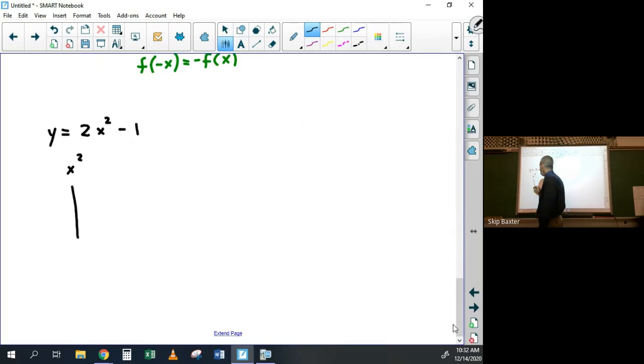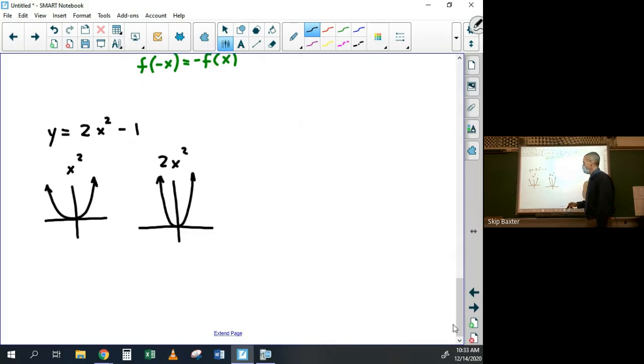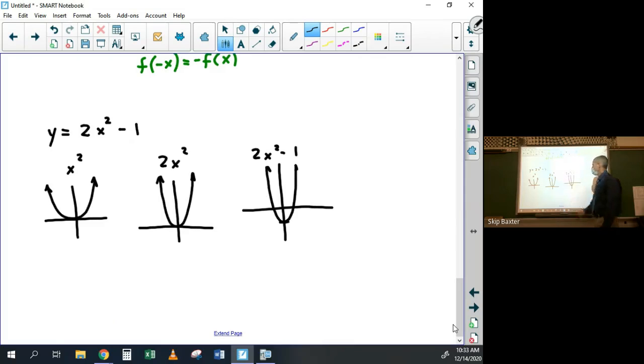Start with x squared, right? And then you just do one transformation at a time. So 2x squared would be steeper, right? It's like a taller, stretched out version of a parabola. So you just pick a point like 1, 1 and just drag it up to 1, 2, right? That's how you do that on Delta Math. And then 2x squared minus 1, that means you take this graph and you shift it down 1 unit. So it's going to be down 1 unit, but still a stretched out version of a parabola. Okay, if you try and do 2 things at once, it will probably be wrong in Delta Math because it's confusing to do that.